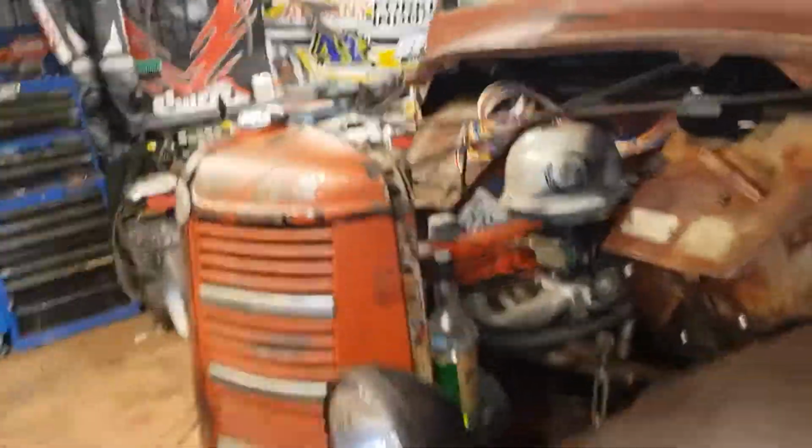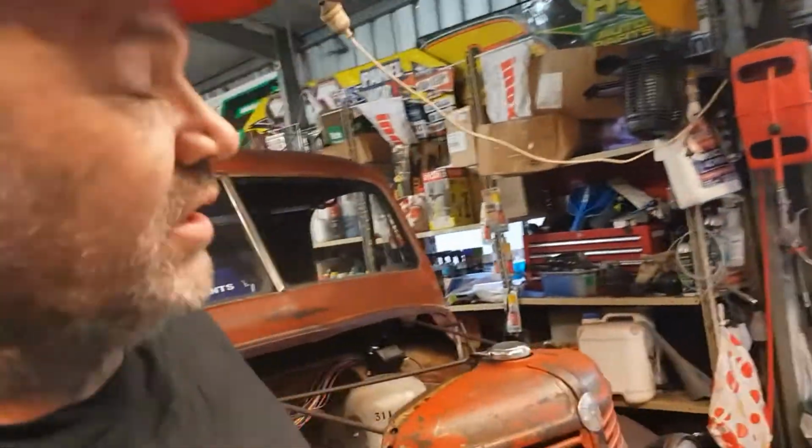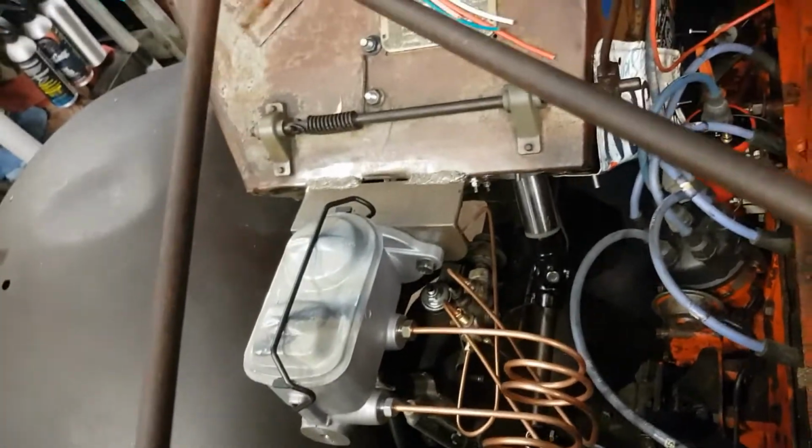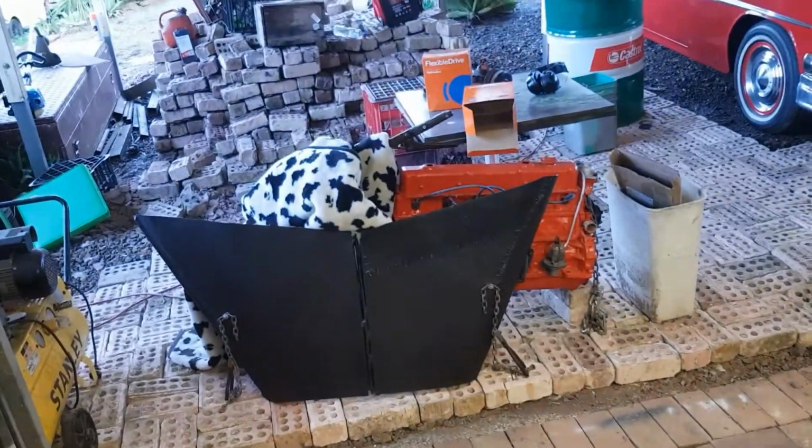Alright, so it's late in the day now, as we had a few things to do, and I had to go and drive into Brisbane to get the fittings. Anyway, what it ended up being, I had to buy a new master, so that's our same lid. I swapped the lids around. That's a brand new master, even though our other one was a brand new master. As you can see, we've got the two orange boxes over there.